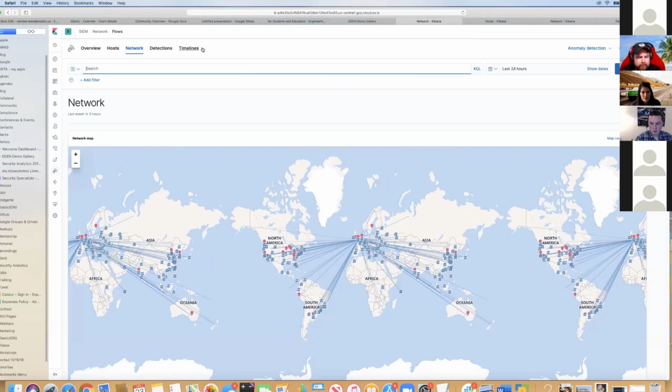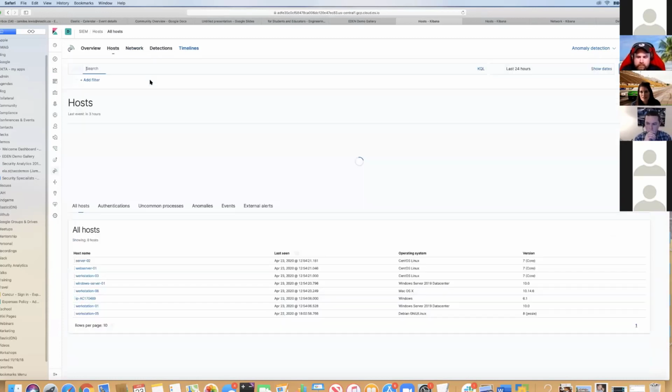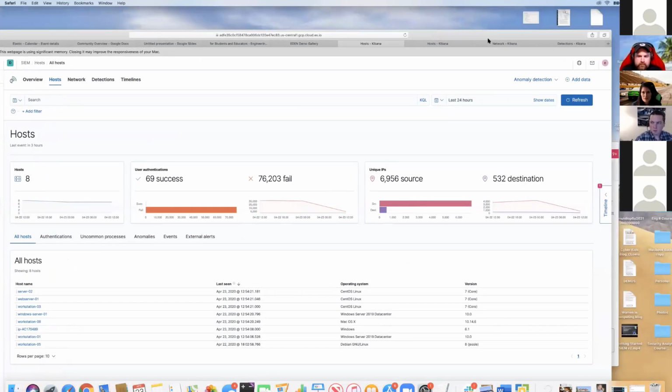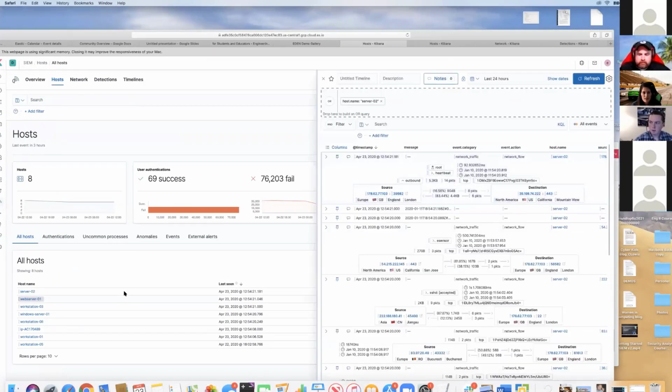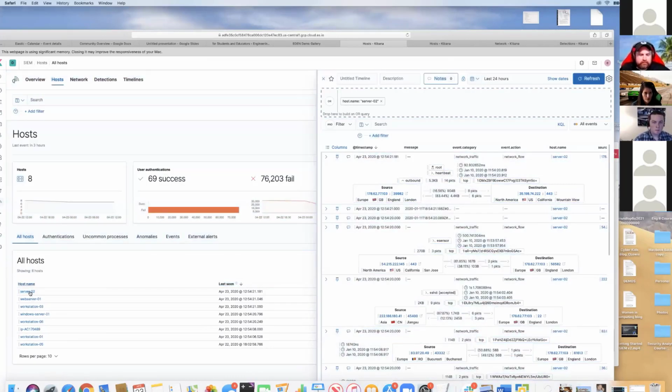And the timeline, which is really, in my opinion, one of the best features for a security analyst. I'm going to show that as part of a security investigation, how you would start investigating, which is really beginner threat hunting. You would just pop open the timeline here. You can start dragging and dropping data into the timeline directly, and it's going to start rendering data for you, which is really one of my favorite features of the SIEM. So that's just a really quick high level overview. But again, I'm going to go into a lot more detail in other parts of the series.